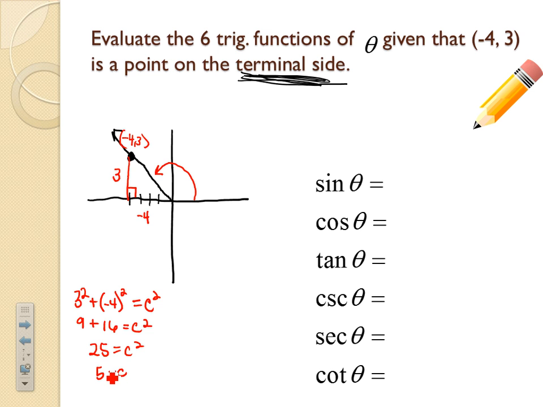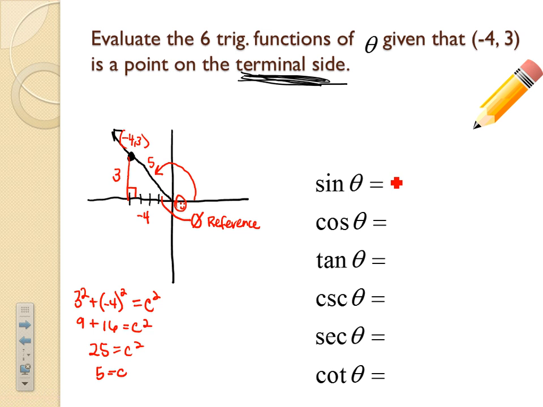That's always going to be a positive number. Your hypotenuse is always positive. Okay, so now I know my hypotenuse is 5. Well, if I know my hypotenuse is 5 and I know that this is my reference triangle, I know that this angle right there is my reference angle. That means that's where I'm standing with my smiley face. So from there, I should be able to identify these 6 trig functions.